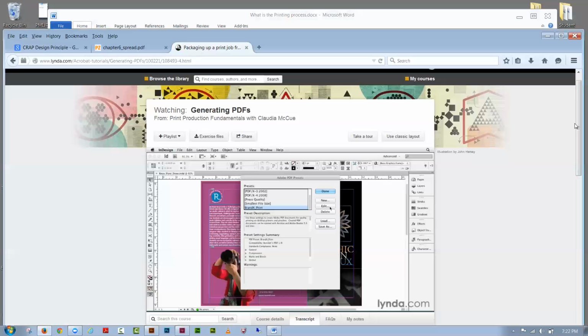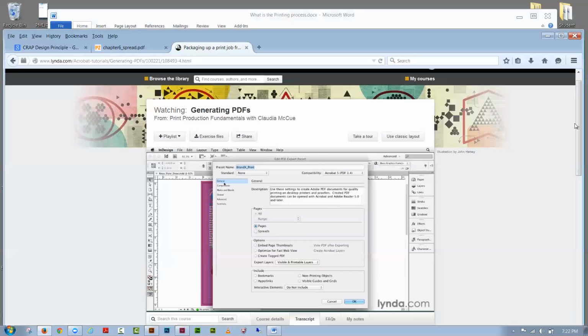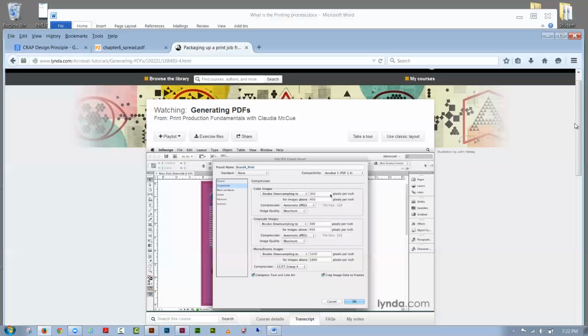Let's take a look and see how they've set this up. They've turned off some of the things that aren't pertinent for print, like optimize for fast web view, create tagged PDF. And under compression, they're letting it be downsampled to 300. That's okay. And they're using a bit of JPEG compression. Some printing companies will turn that off, but most of them will leave them at about these settings.